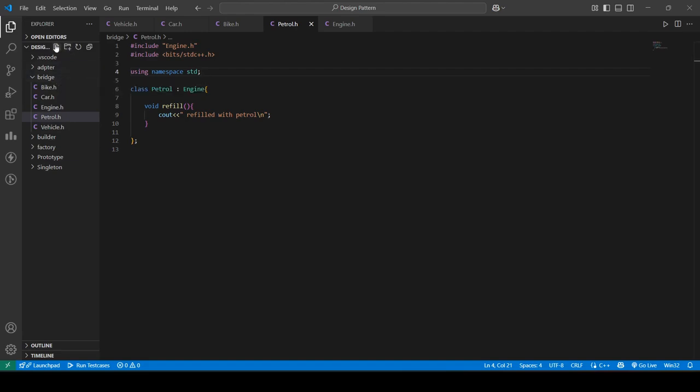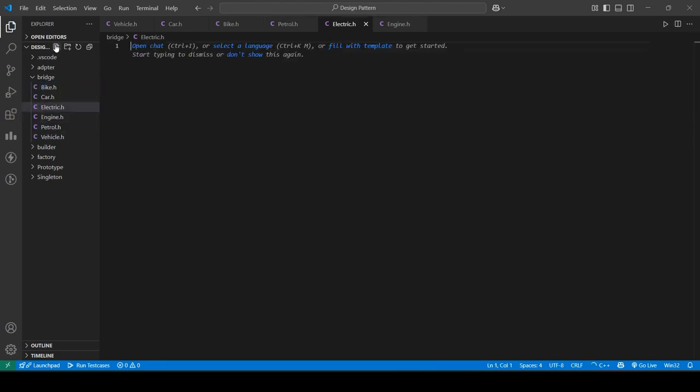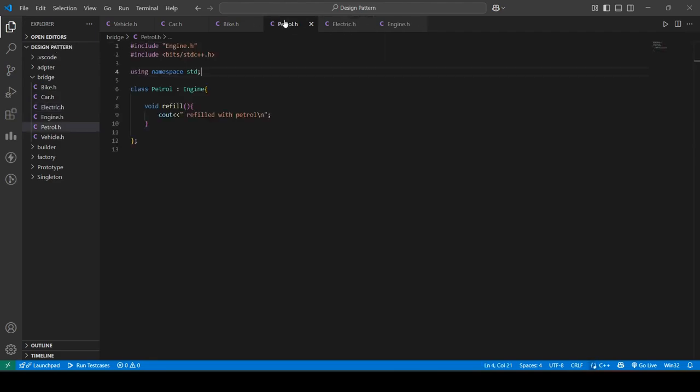Let's have another class which will be electric, and it will be the same as petrol.